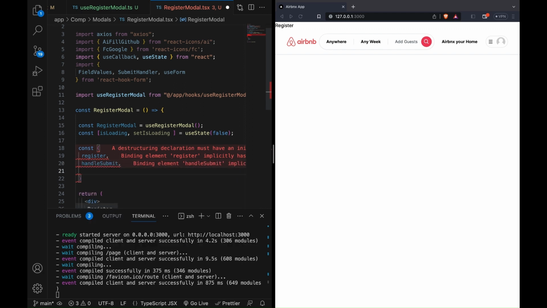Now let's destructure the register, handleSubmit, and formState, which is for errors.